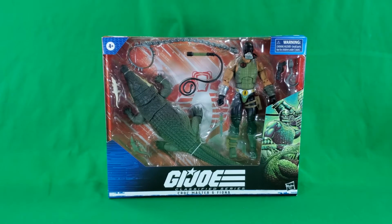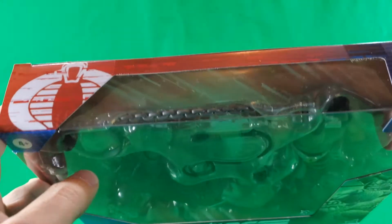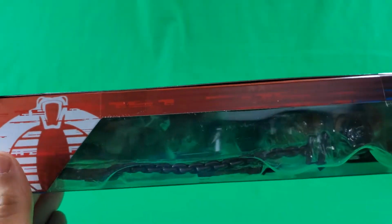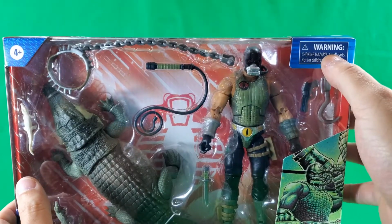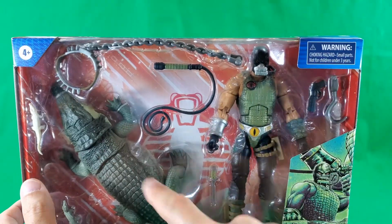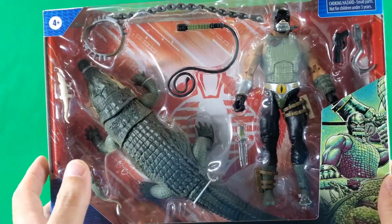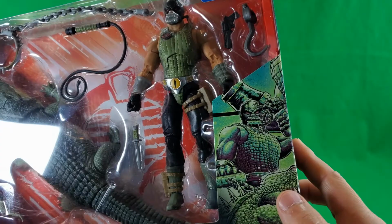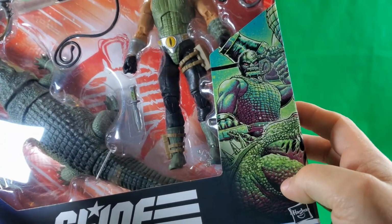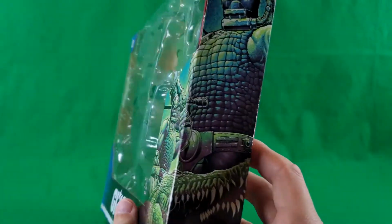Let's kick things off with a look at the packaging. And on the top, Cobra symbol, number 38. And a little bit of a window there, just to let the light in from the top. On the front, four and up. Warning, don't stick things in your pie hole unless it's the Croc's pie hole. And anyway, there's a nice big window showcasing Fiona and her little babies and the Croc Master and his accessories. And there's artwork there, featuring both of them that kind of goes around the side.